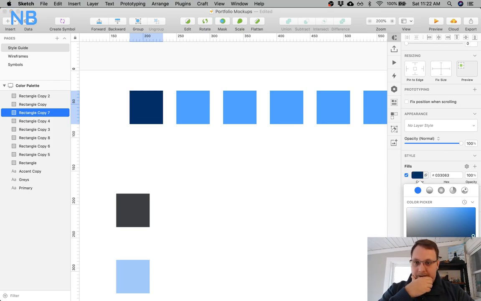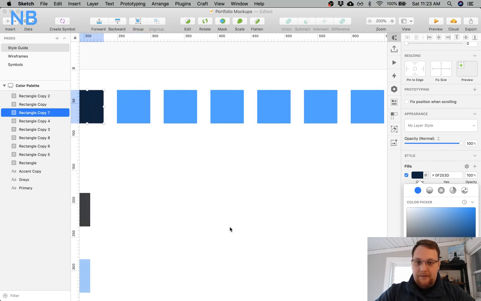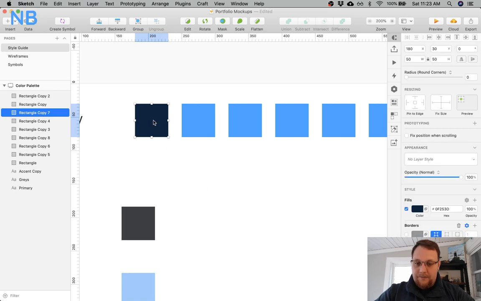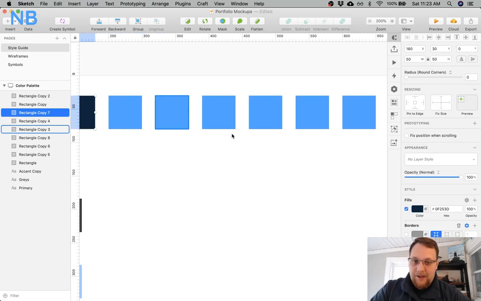Let's see. Yeah, so all of a sudden that looks much more saturated than it does down here. But we kind of want to make it maybe like 74. 64. Something like that. And maybe we can even make it a little darker. It's almost too dark. 15. Something like that. Maybe I do want to have this be 9 colors. I don't know. We'll play with it. We'll see how we get there.